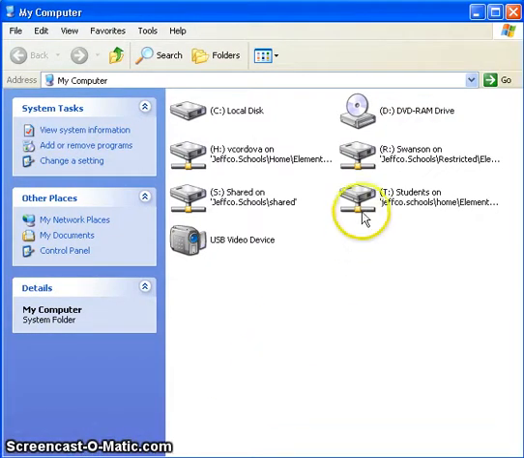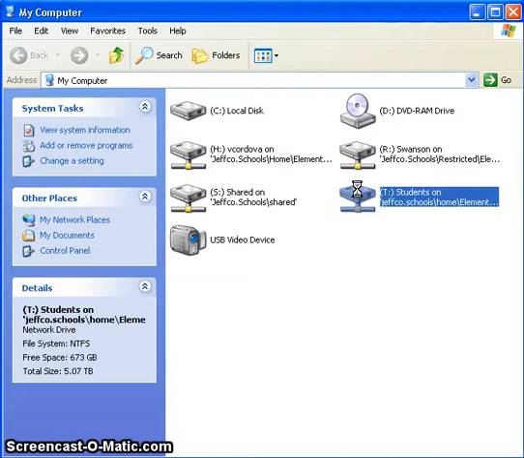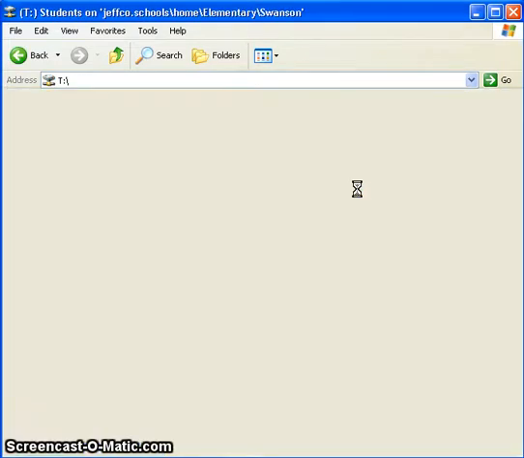I can look for my file again by going back to the T drive, the student's share drive, and looking for that folder that I saved it in, Cordova Example, and see if I can see my picture. I like to double check to make sure that it made it into the folder, just to be sure.